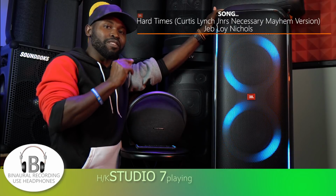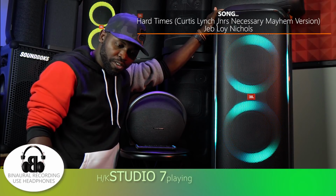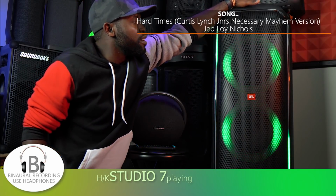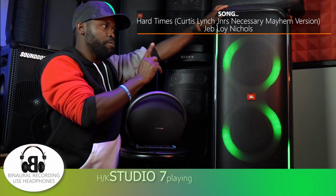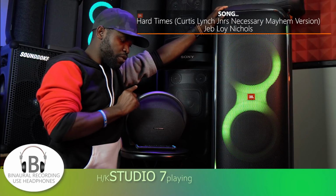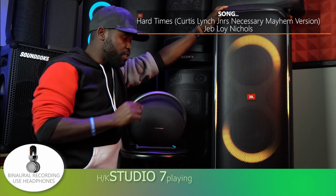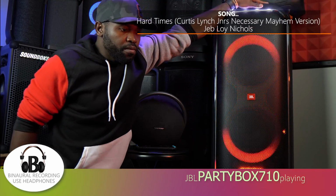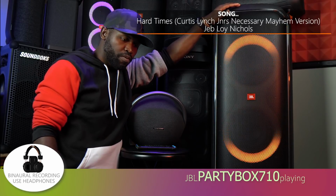So that's the first level of loudness with the Studio 7. I don't even think you guys are able to hear it. So it really goes really low. This is the first level of volume on the 710, which is a little bit louder than the first level of volume on the Studio 7 right here. That's the first level.